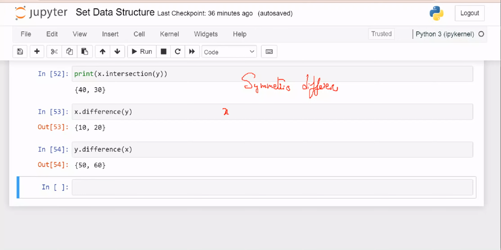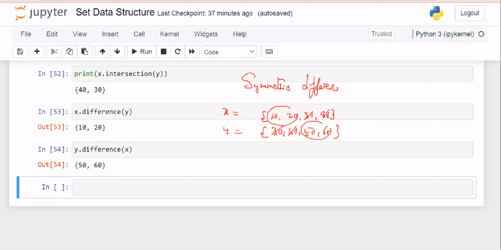Suppose here x is equal to the elements 10, 20, 30, 40, and y is equal to 30, 40, 50, 60. So symmetric difference means this 30 will be cancelled, 40 will be cancelled, the common elements will be removed, and the rest of the elements from both the sets will be displayed.